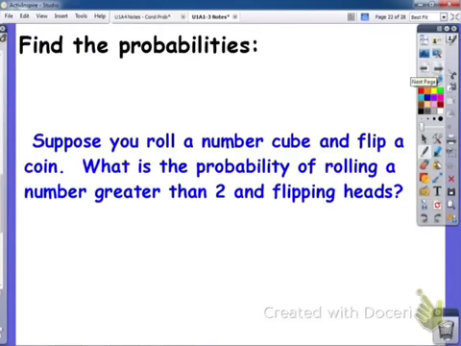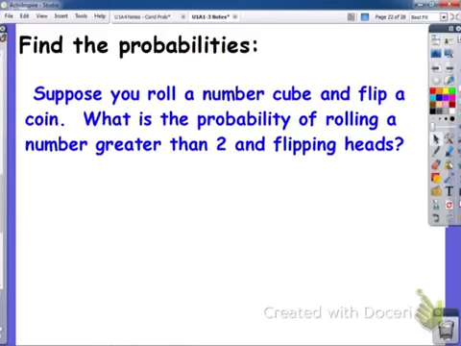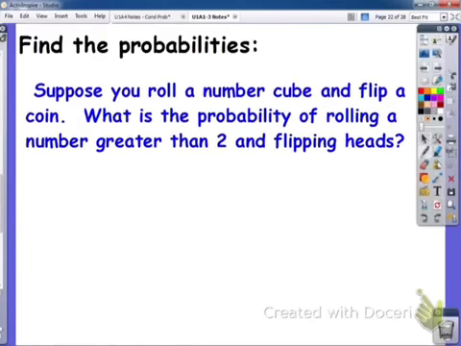Great. Okay, now this is where we start putting it into practice. I want you to find the probability. You have a number cube, also known as a dice. Is dice plural or is it? Die. Okay, so you have a die, a single die. It's a number cube. It's a cube. It looks like this.